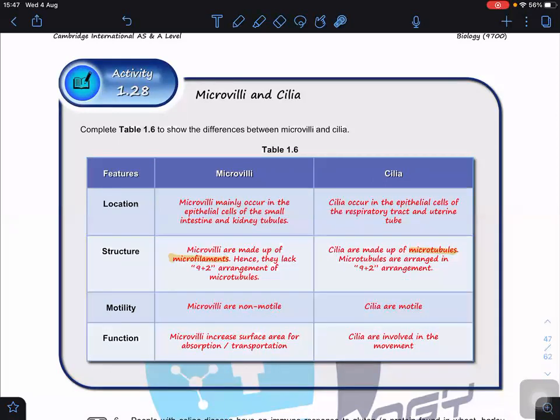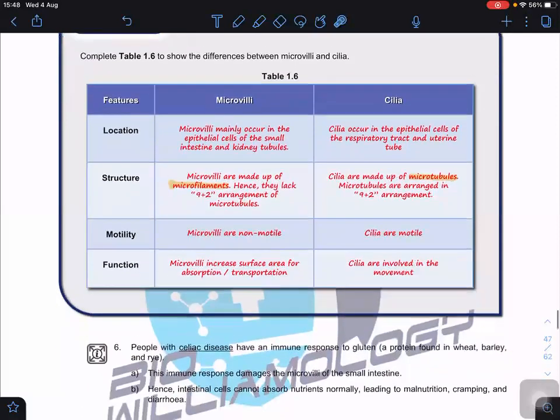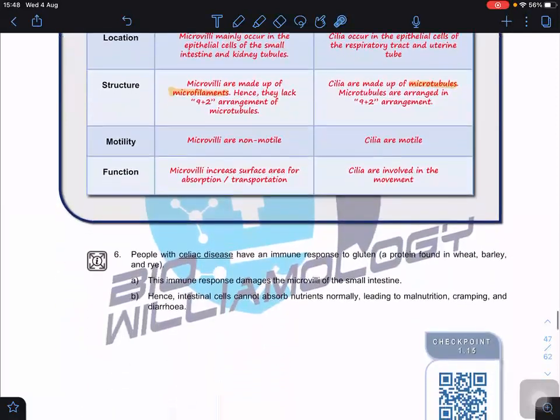So where can we get the cilia? Cilia, basically, you can see at the respiratory tract. And we have learned this before, for example, in our trachea, in our bronchus. Are you clear? And bronchioles, you can see the cilia. Or uterine tubes, or we call it the fallopian tube, where the beating action of cilia can move the secondary oocyte towards the uterus, or actually sweep the embryo to the uterus. So this is microvilli compared to the cilia, right?